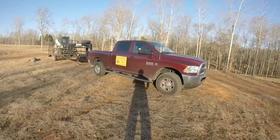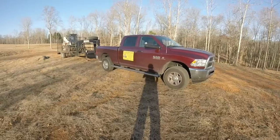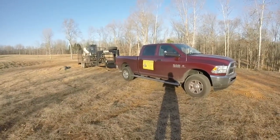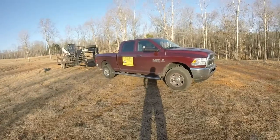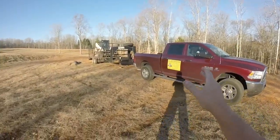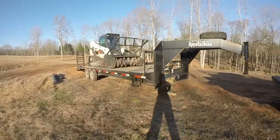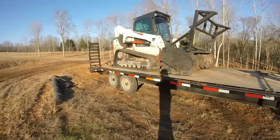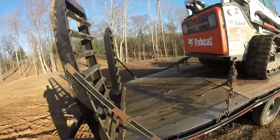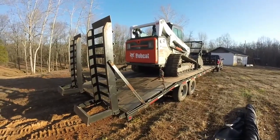And maybe doing a career change to get outside and enjoy the great outdoors, just like I do. So I wanted to generally go over some equipment and selecting the equipment that is needed to conduct this kind of business. Everybody should know that it's not just the machine. You need a truck to pull your equipment, you need a trailer, and you need a machine. So I just want to go over my thought process when I was starting in this business 3.5 years ago. Where do you start? What are the priorities? What am I looking for? Things like that, if you have no idea what you're looking for.